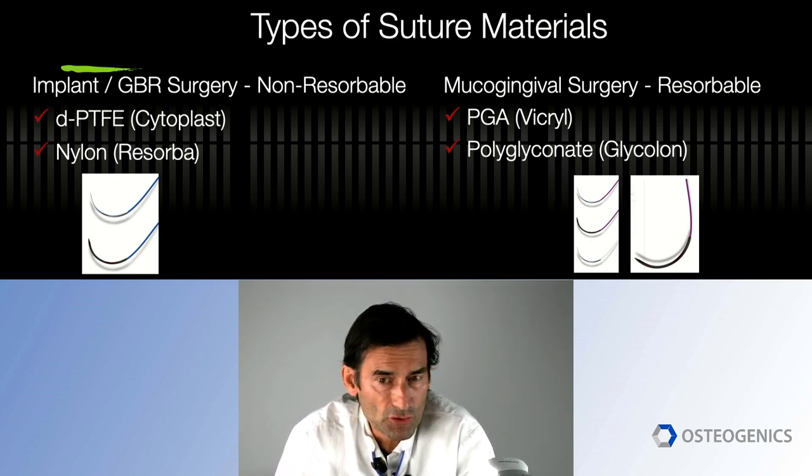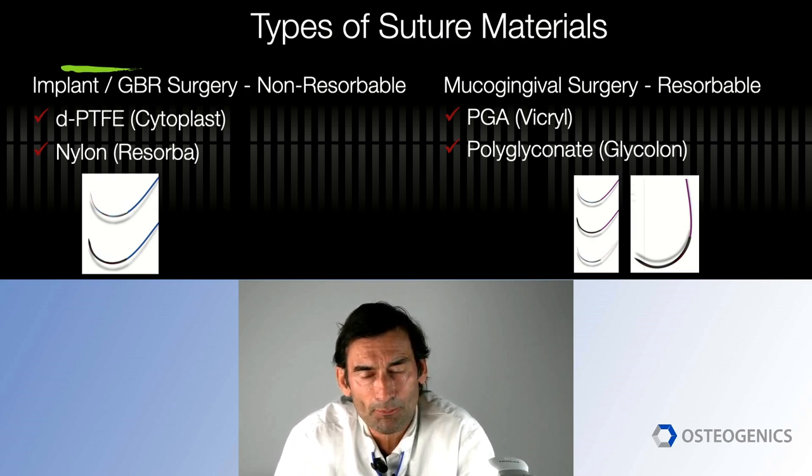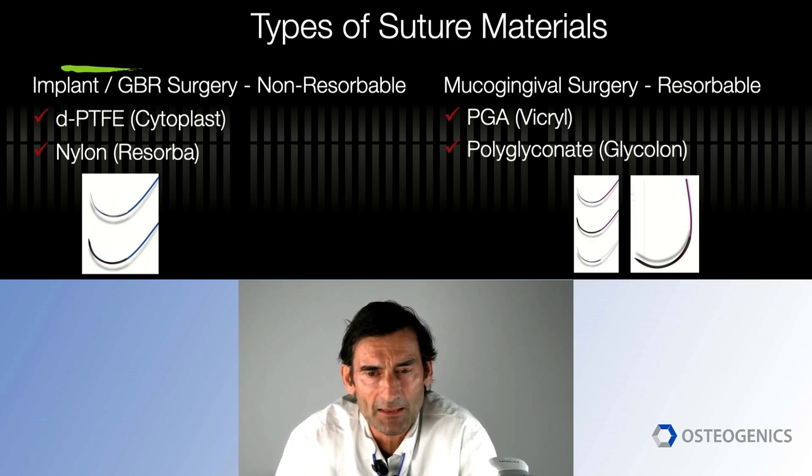Now Vicryl is a good suture. It's more stable. But you also have these other sutures which are polyglyconate. And they're a little bit less inflammatory. And again, they have been made in such a way that they can be monofilament. So my preferred suture for resorbable is not a polyglycolic acid one, which is more braided. Mine is a polyglyconate, which can be made as a monofilament, which again is much better from a plaque accumulation standpoint.